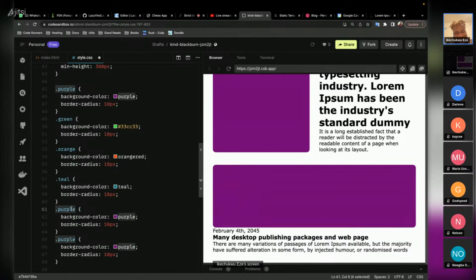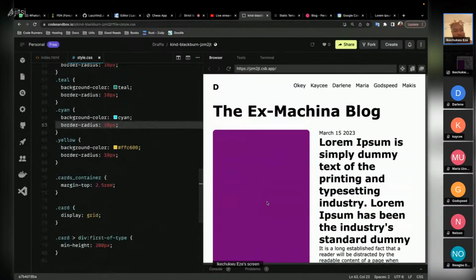Let's do something like cyan, not bad, yeah. Let's do cyan. And then last but not the least, let's do something like just black, because why not? And no, let's use my favorite yellow. Yeah. And we're going to do my favorite yellow. Yeah, this is one of the hair codes I have. I'm sorry, I said I'm not going to do more hair codes.